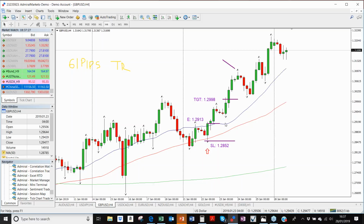So very often, if you wanted to use a very simple trailing stop, what you could do is invariably move your stop loss every time the market printed a new fractal. In this case, because we're in an uptrend, we'd be looking at every down fractal. So we'd move our first stop loss here, and then it would be moved here, and then our next one would be here.